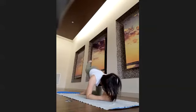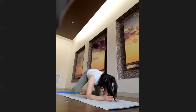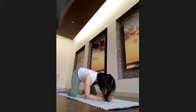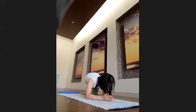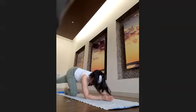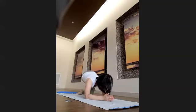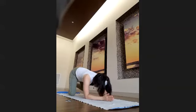Inhale, cross that right heel over. And exhale, bring it back. Inhale, cross it over. Exhale, bring it back. Similar moving pattern as our previous sequence, but the knees are a bit wider. And you're on your elbows. Just moving at your own pace for 8 more deep breaths here.